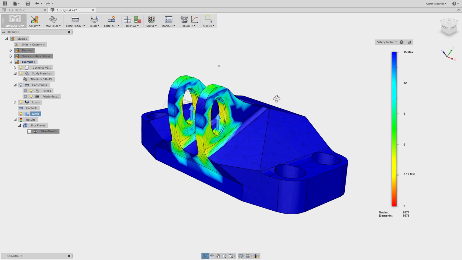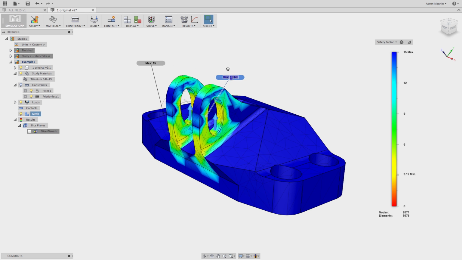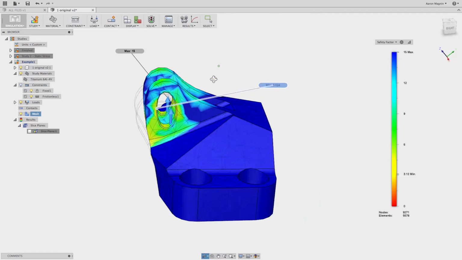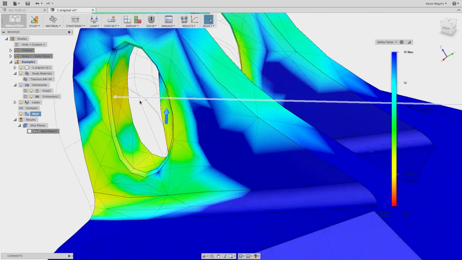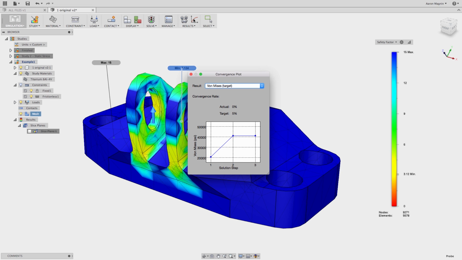So I'm going to just rotate around, and we could hide, show max min again to see where that is. It should be in the exact same location. It just should be a little bit more refined in terms of results. I can rotate around. You can see a number of elements that we have there now. But when I click my convergence plot, what you want to see here is that it might start at a low value, but it will actually converge on a solution at some point. So what you want to see when you're looking at a convergence plot is that it might change from one iteration to the other, but at some point it should even out. And when it begins to even out, that tells you that your results are good quality at that point.